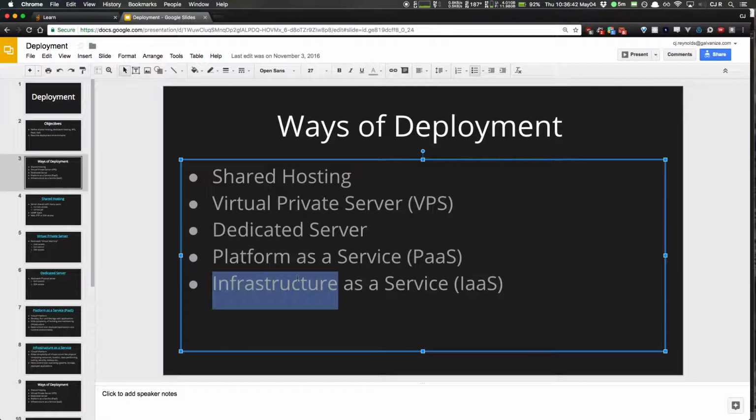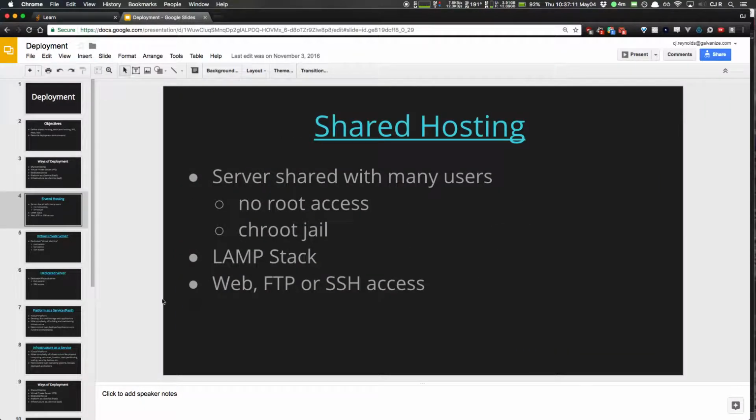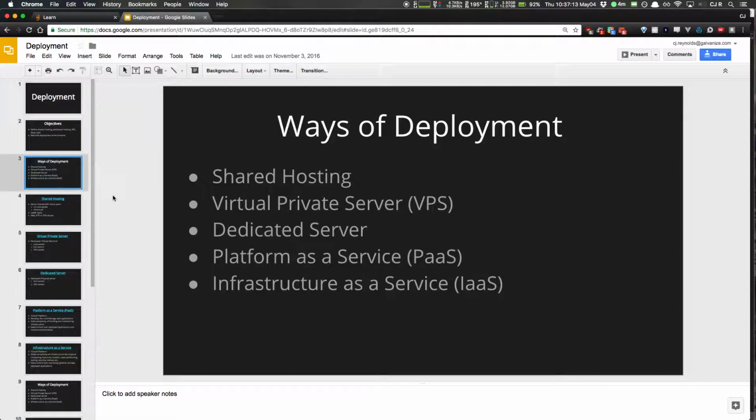And then there's also infrastructure as a service. So this is what Amazon Web Services would be considered because I can spin up a virtual machine, but I have more control. They're basically providing infrastructure for companies. Tons of people use Amazon Web Services and they host all of their content on there, but they're actually manually configuring and managing all the servers that things are running on. So there's lots of different ways to get your things on the internet, to make it deployed and available to the world. But these are just some of them. I'm not going to go into details of all of them, but let's just stare at this list for 10 seconds.